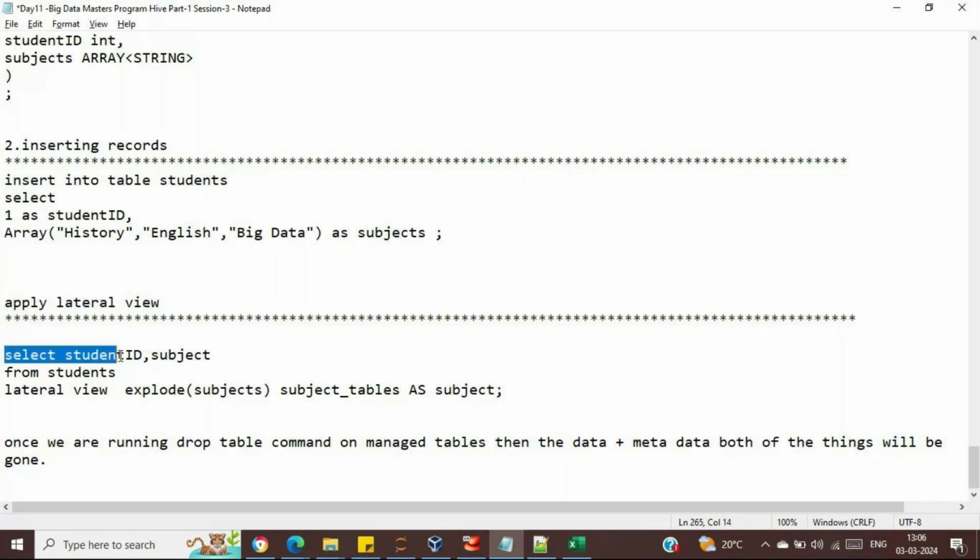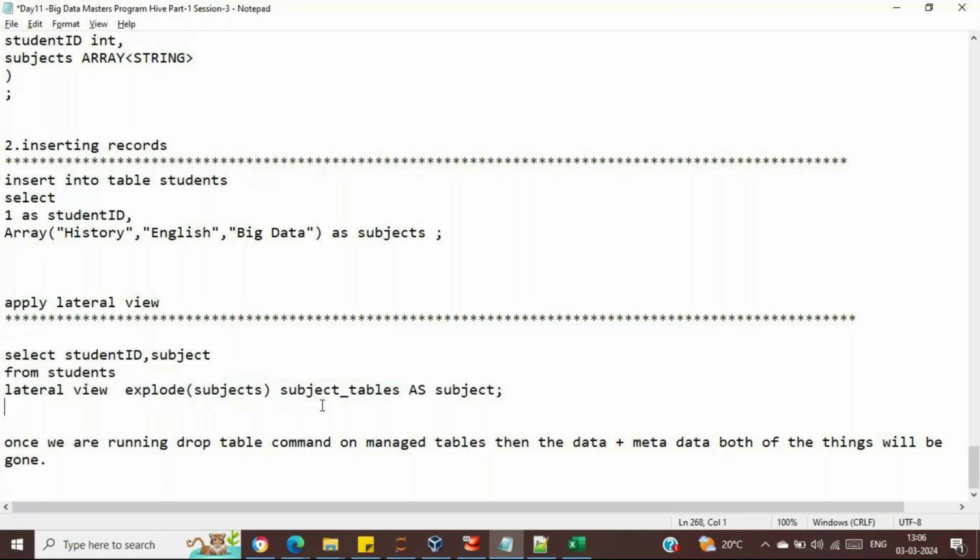So what we just need to do is say select student and the subject, which is coming after exploring these particular subjects. So explode subjects, and it will be like a subject table. It is providing a parameter, and we will be storing this, this is the syntax basically.